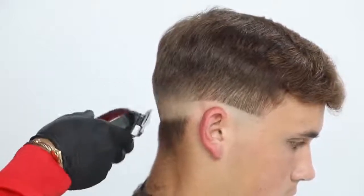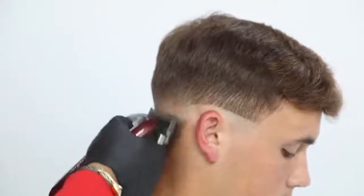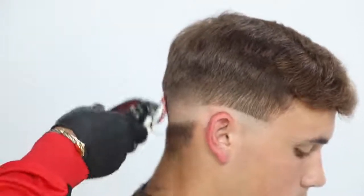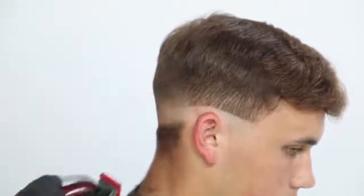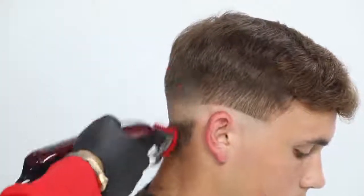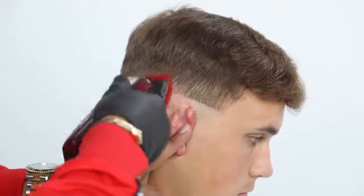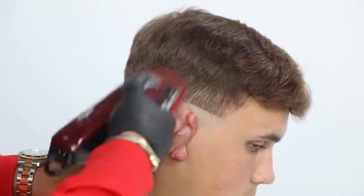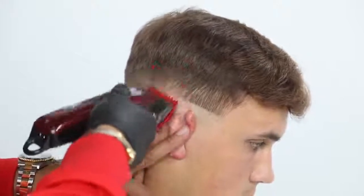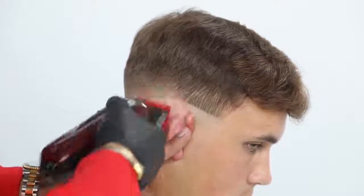Many times the hair stays so short that it stays stuck to the scalp, and then you can't really see the gradients and the blend that you've created. I like using a glove, and a lot of times why I use a glove is just to avoid any hair splinters. So going here with a 1, and if you notice, it's a very, very light hand and it's a floating motion. So whenever the head shape starts to go inward, I just start working against that head shape. So it's not so much of a scooping motion, but just having a very, very light hand so you could feel the surface of the bone structure as you're working with it.